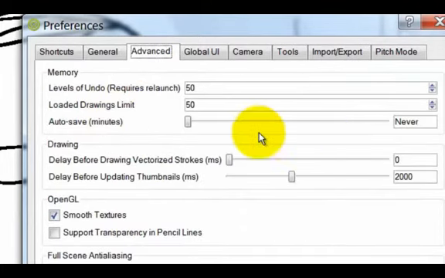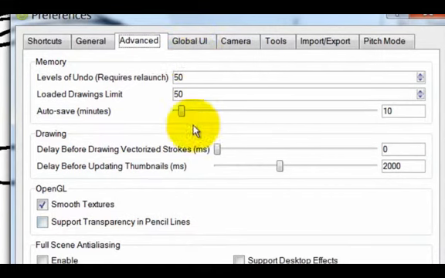This is very important. There's an Autosave option over on the Advanced tab, and if you'd like, you can set it so that it saves your work automatically every few minutes, whether it's 10 or 20 or much more in increments. So 10 is a pretty good amount of time. You'll be surprised how often 10 minutes comes and goes. So it may actually be too often for some people, but if you don't want to take a chance on losing your work, you can set that to 10 on autosave.